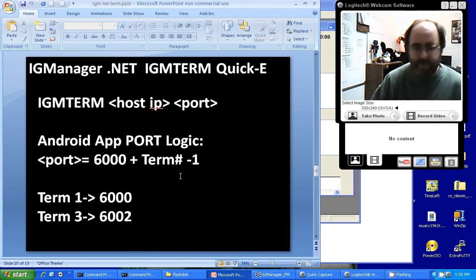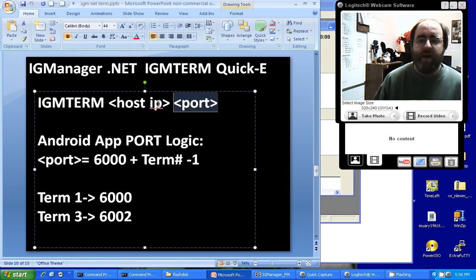Now, remember, we use the communication we developed for Android to use for this terminal. So we use the Android port logic. The Android port logic is basically 6000 plus the terminal number minus 1. So that means that terminal 1 is going to be 6000. Sorry, terminal 2 would be 6001. Terminal 3 6002. Now, at this level, we are not forcing you to put in a terminal number.